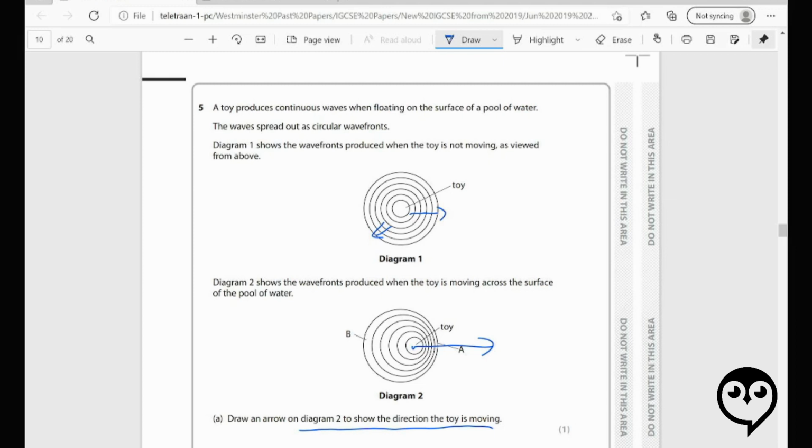And you can see as a result, these wavelengths are bunching up in the front, they're spreading out in the back. In the back with B, this is where you'd have your red shift if we were talking about light, and if you're talking about light, then up in the front with A, you'd have a blue shift.